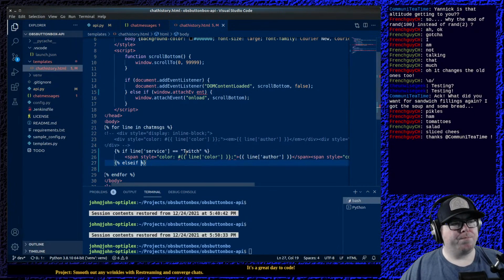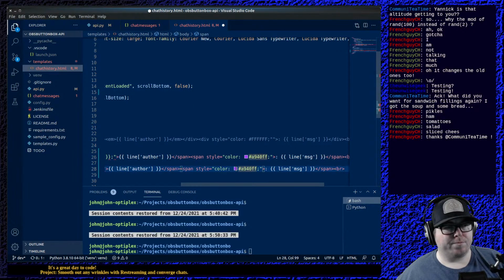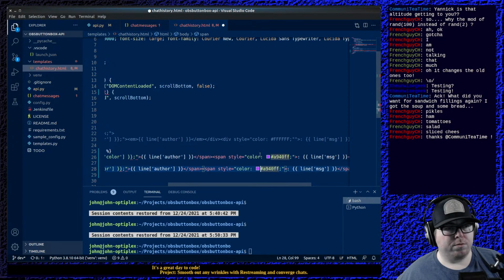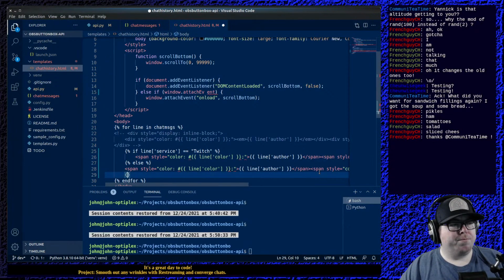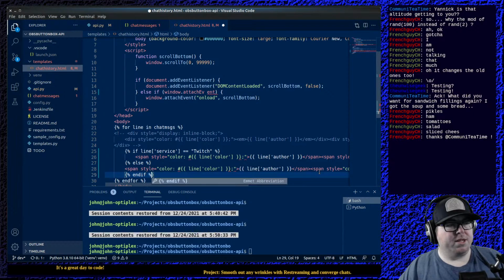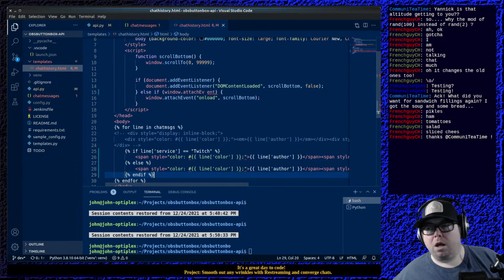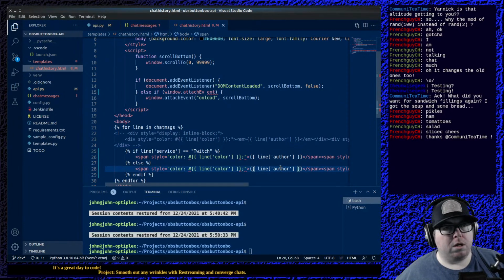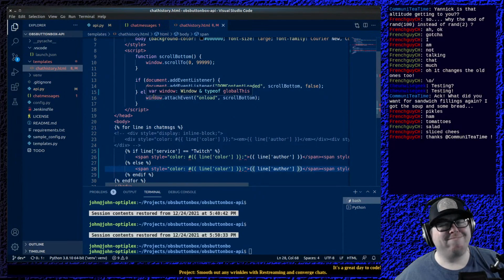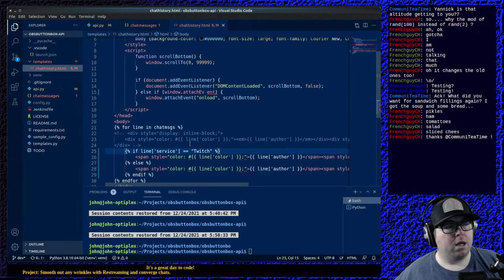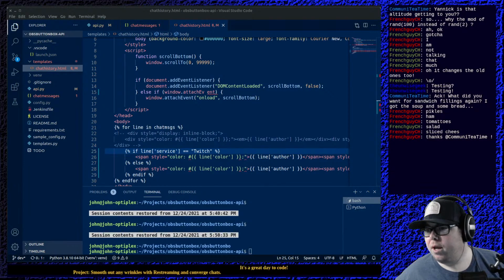Back into chat history. Else. Ooh, come on. There we go. All right. So what this should accomplish is, and we don't have to keep this if it doesn't look too good, it'll color everything from Twitch that same purple that Twitch has. Otherwise, it's going to keep it white for YouTube. Because the colors of YouTube are red and white, having that much red text may be a little uncomfortable. But we'll see how the purple looks. We'll save that. Restart the API, and let's go ahead and refresh chat history.